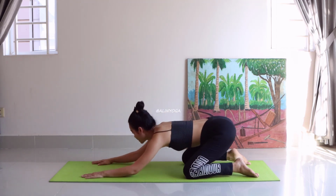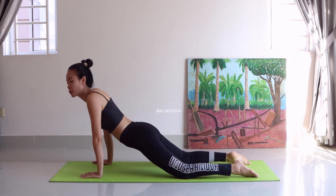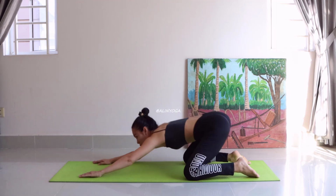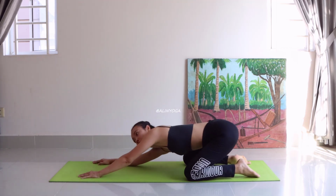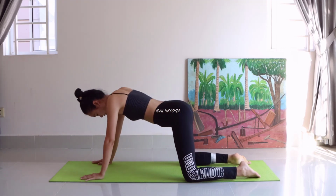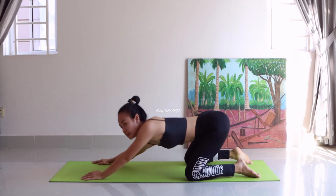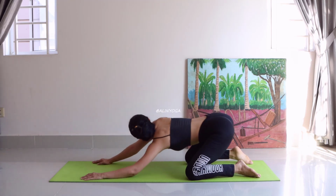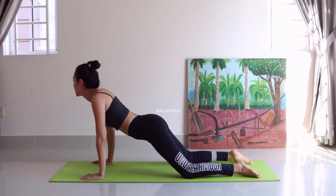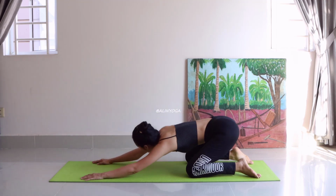So now we roll the body right to left. Five rounds. One more. Go back to center. As you change direction, left to right. One more, finish.